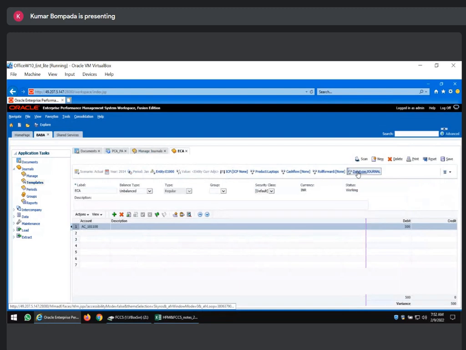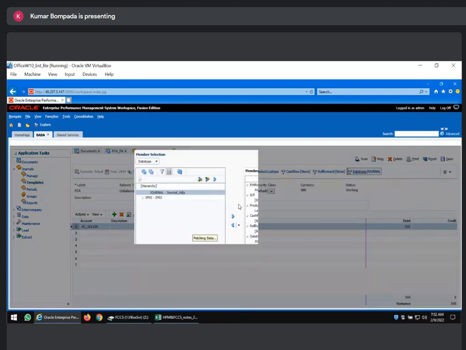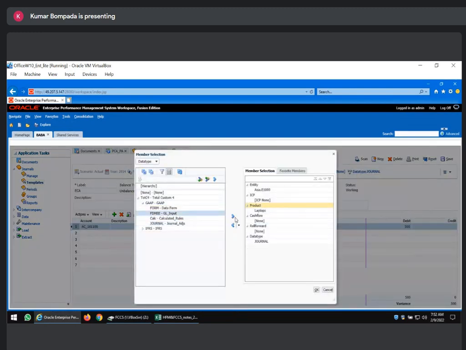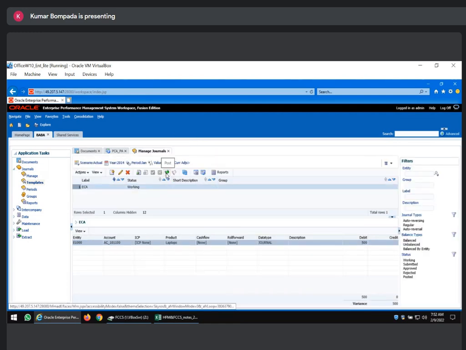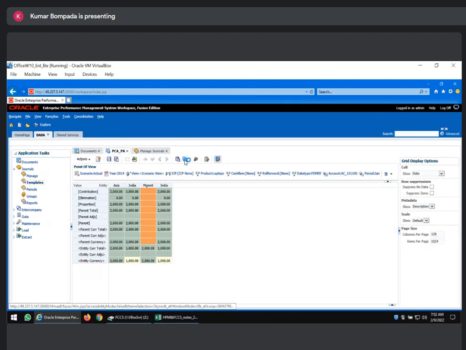Okay, it should be FDMEE. Done. Right, save this one. Now close this and post it. Done. Now come here and refresh and see. See, it posted in both Asia India and Management India also.